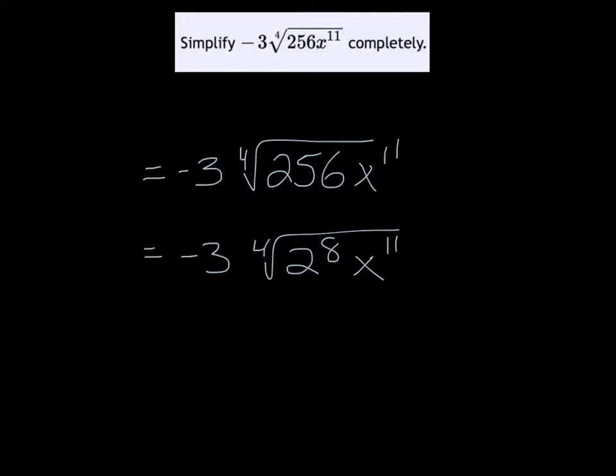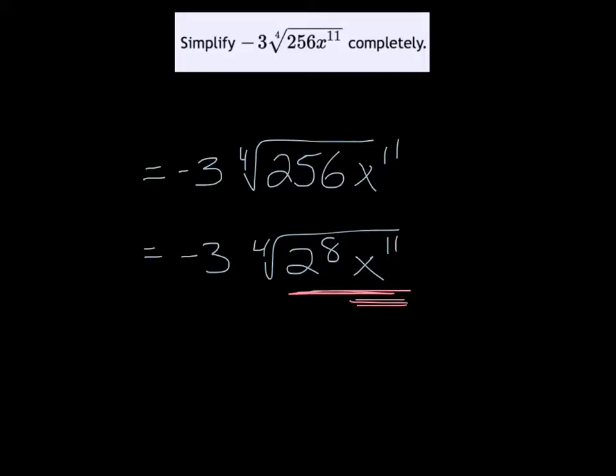Alright, and so the process of actually taking the fourth root of this stuff, and again, we're not caring about this negative 3 on the outside. All that I'm really caring about is what's happening underneath this radical right here. I want to take the radical as much as I can underneath this. But when I take the fourth root of something, I end up dividing the exponent by 4. And specifically, what's not going to work nicely with that is this x to the 11th right here.